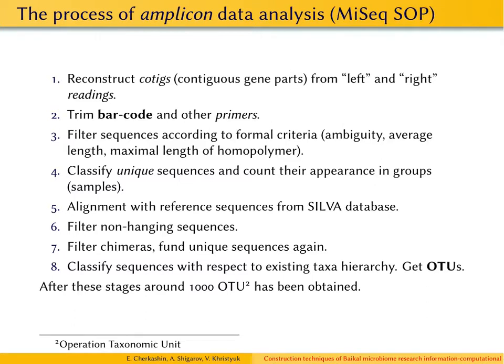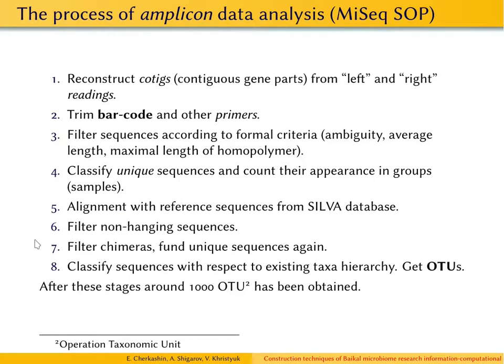And at this time we consider amplicon data analysis according to the MiSeq standard operation procedure. The main part consists of these 8 stages. The first one is a reconstruction of contigs, screening, removing primers, filtering, classifying unique sequences, alignment of the reference sequences to the Silva database. After this alignment, we obtain taxons stored in the database.